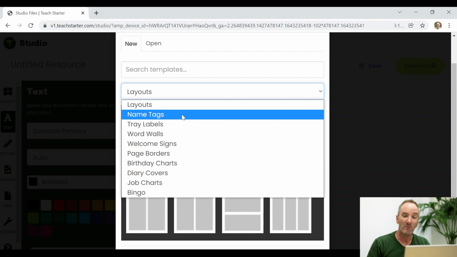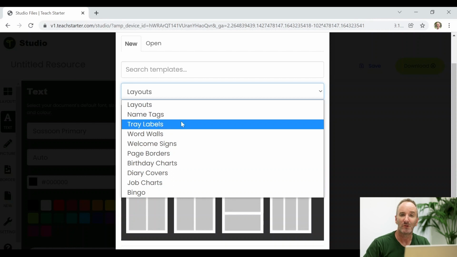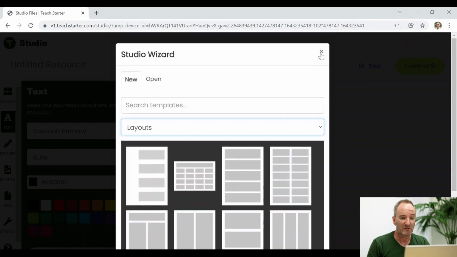So here they are. We've got some name tags, tray labels. I won't read through them all. You can see them there. But basically, these are some things that you can use and then publish and post in your class as you see fit. You can add things like class lists to them, for example. So very handy for your tray labels. Put in your class list and generate a tray label for each child in your class. So that's a studio, worth a look. I'll just close out of that one.